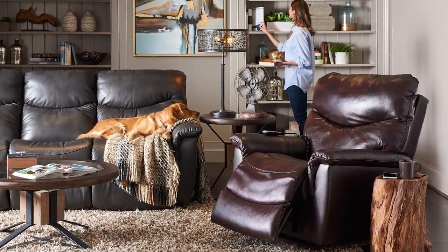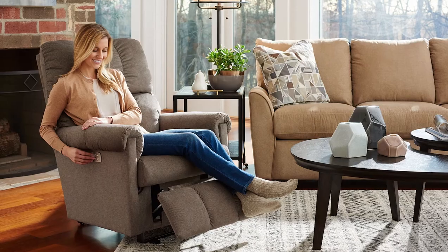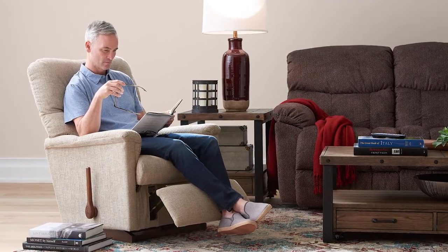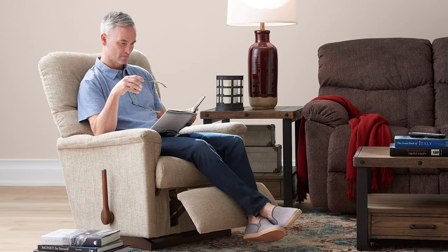Lazy Boy has a large selection of comfortable recliners, including a variety of rocker recliners and wall recliners. When fully reclined, both reach a zero-gravity position — close to a maximum sleeping position — offering complete muscle relaxation along with numerous other health benefits. All rocker recliners and wall recliners are customizable in fabric and leather with a selection of options and upgrades. Both types are offered in manual or power, and select models offer additional upgrades such as heat massage or adjustable headrest and lumbar support. Wall recliners are always $70 more expensive than a rocking recliner in the same style, due to the extra metal used to construct the base.